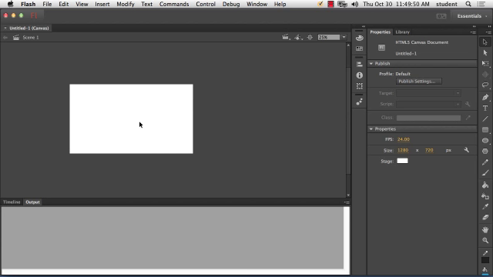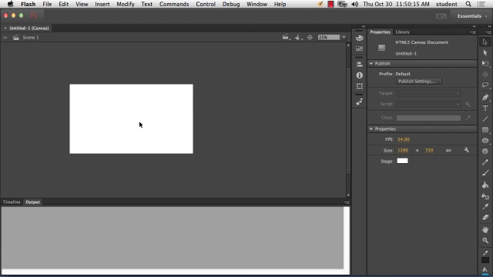Like my skateboarder is going to start out here and he's going to come on and then he's going to stop in the middle and then the background is going to move. That's how you saw the sample. So what we're going to do is import those pieces that we have, those two layers, and we have to make them what's called a movie clip. In order to animate them, you have to make them a movie clip.